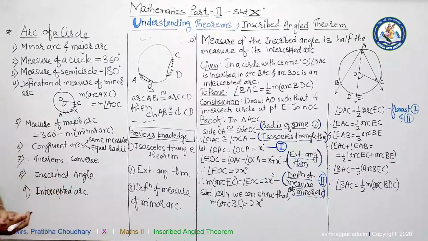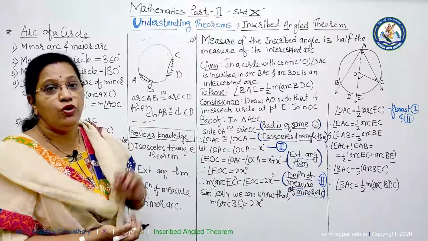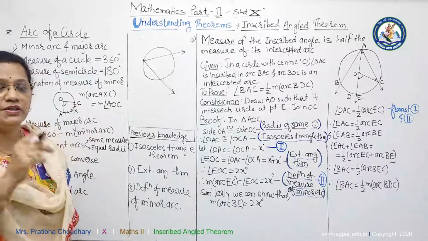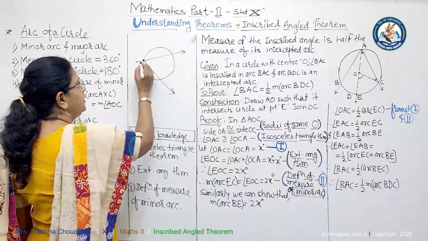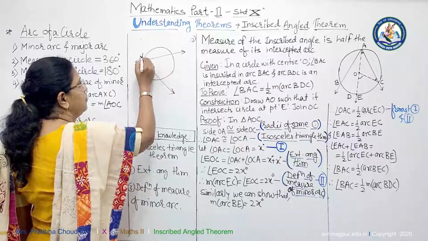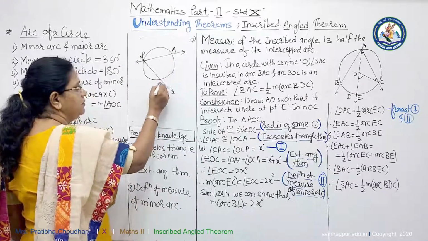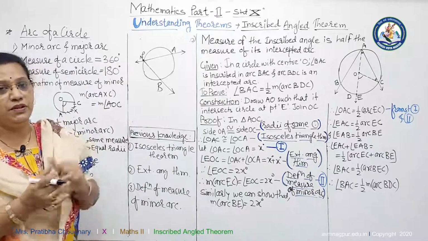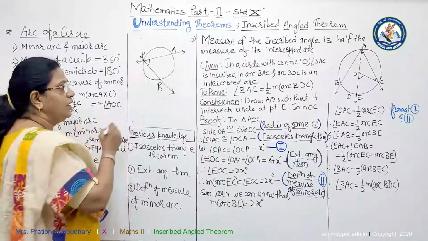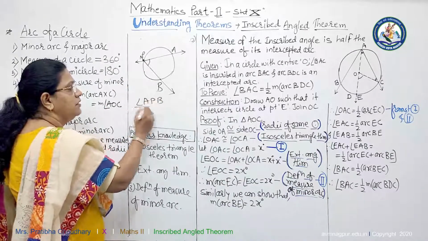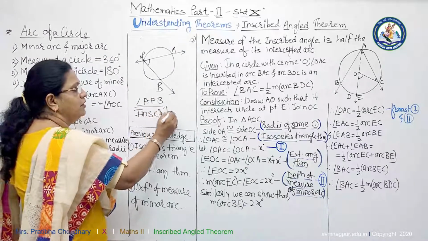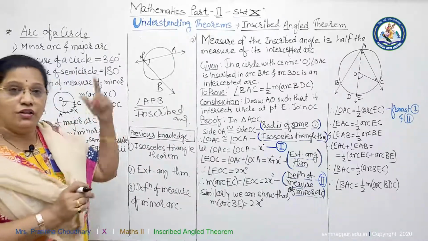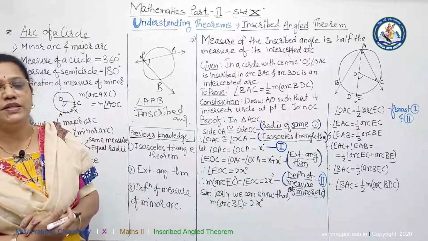Okay. And now the definition of inscribed angle. What do we mean by inscribed angle? If two secants intersect each other on the circle, suppose we extend them, these are the secants. Let this point be P, this point is A, this is PA and this is PB. Secant PA and secant PB are intersecting each other on the circle at point P. Their intersection point is common. So here we get one angle, angle APB, and this angle is called an inscribed angle. If two secants intersect each other on the circle, then the angle made by them is called an inscribed angle.